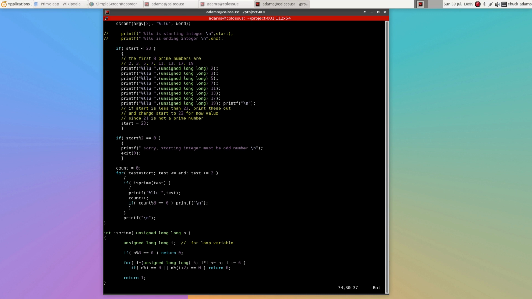After that, what I do is I start this loop with I equal to 5. Make it unsigned long. And I did this program 64-bit so that I can go to a very large number. In fact, the largest integers that I can do in an Orange Pi 5 Plus. And if you're not going to do anything larger than 2 to the 32 minus 1, then you can make them all just int.